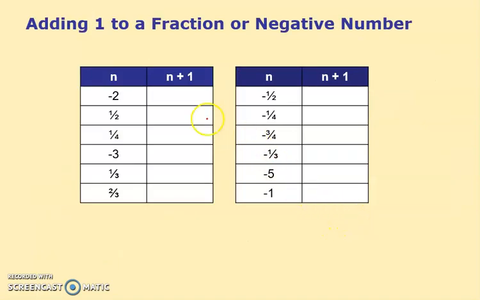Now look, here's a little thing I'm going to get you to do. All I want you to do is to write down what happens when you add 1 to these numbers. It's not as obvious as you think. So I'm going to pause the video now. I'm going to ask you to write in there, look, to this one. Minus 2, if I add 1 to it, I get minus 1. That's all I want you to do. Go through those, please. I'll pause the video now.